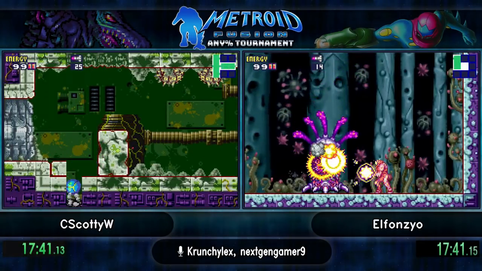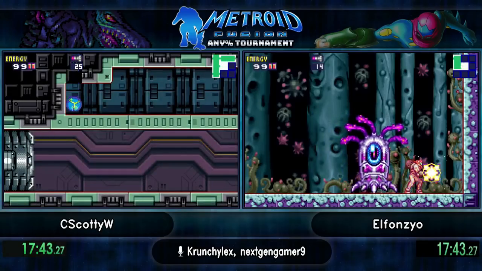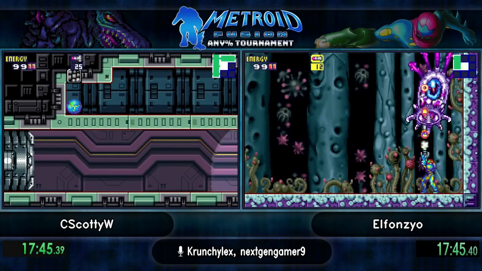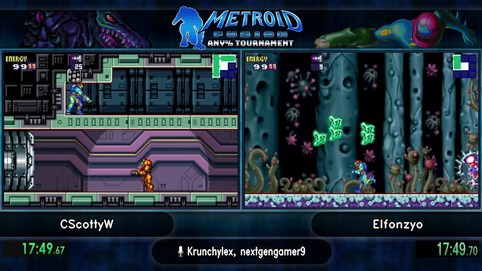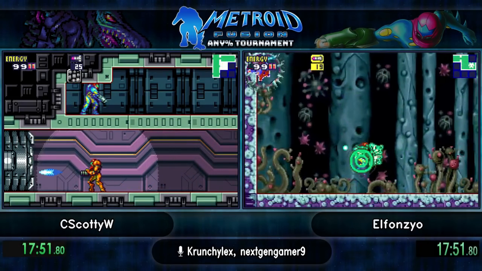Ooh, look at that. 5 jumps Zazabi. That's pretty darn good. So Elfonzyo getting some good luck on that boss on the Zazabi there. Let's see if he can do the core. Oh, misses the first double. Gonna lose 3 seconds there.